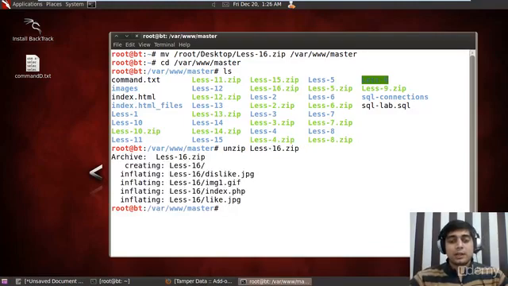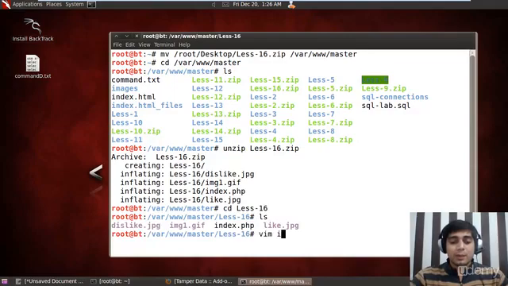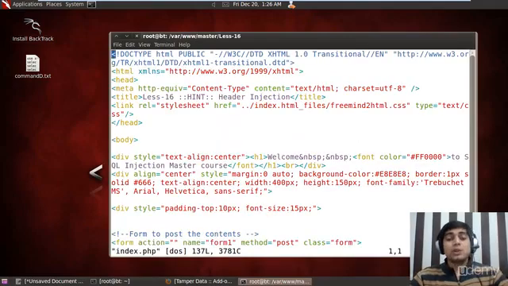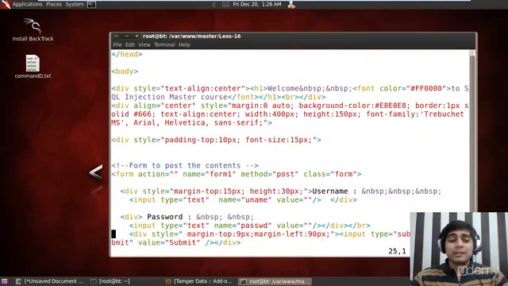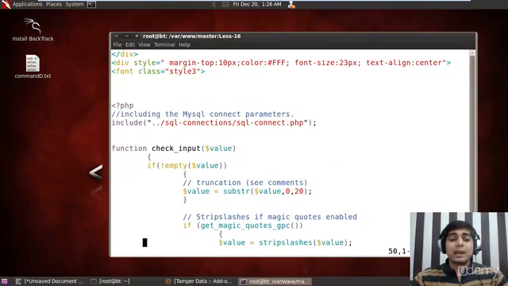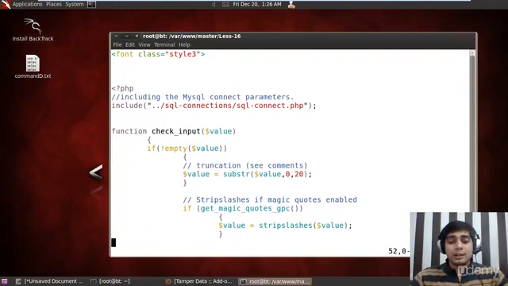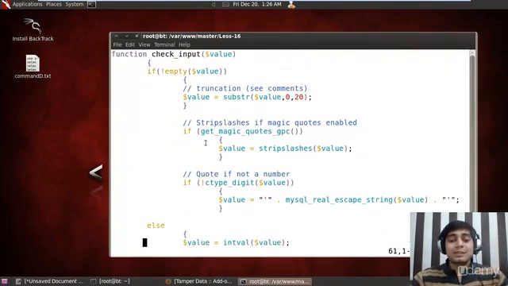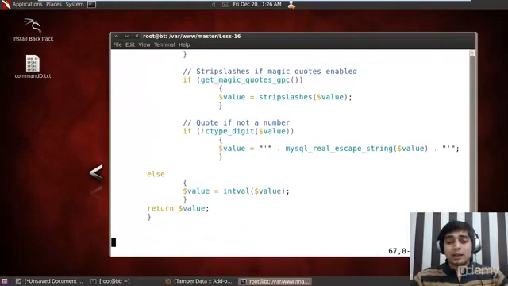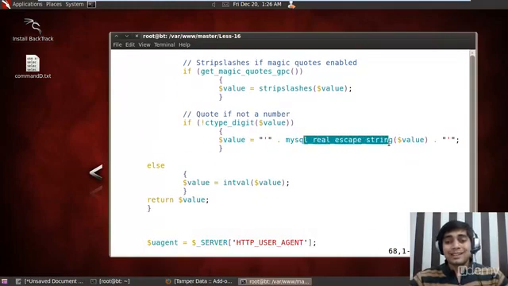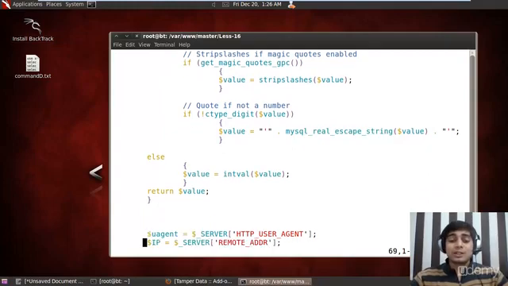All the contents are out here. Now, as always, first I will travel to lesson number 16, just like in the previous video, and open up the index file. Make sure you open the index file of each and every lesson and analyze what the queries behind it are. Here is the PHP starting out. The important thing in this lesson is that we have used stripslashes, which is pretty good, and we have also used mysql_real_escape_string for security.